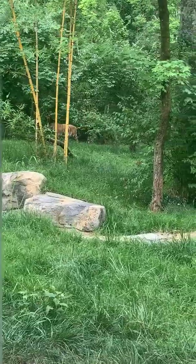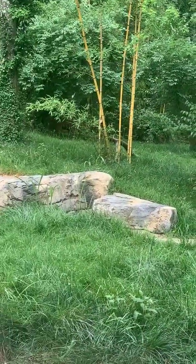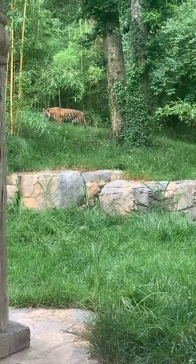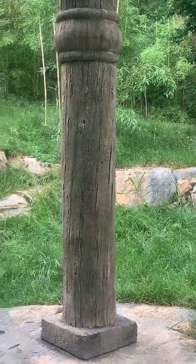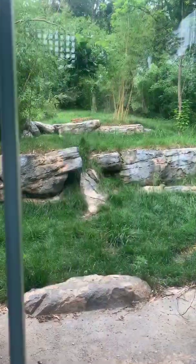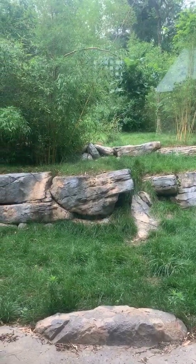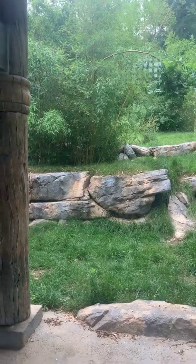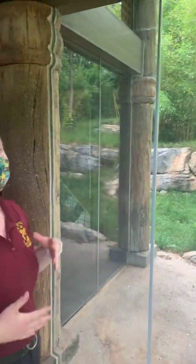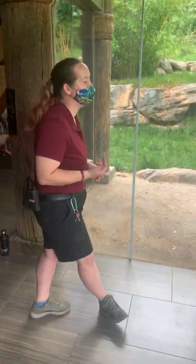Now, I feel like at some point, Melissa said that there were just a few hundred of the Sumatran tigers. Is that still correct? Correct, yeah. I think the official estimate has dropped to around 300. But again, they live in a country where it's hard to find them. They're solitary, right? So getting those exact numbers on their populations can be difficult, which also makes that financial conservation support that we're able to offer to those on-the-ground rangers really important, because they're the ones that are going to need the resources to do those surveys, to check camera tracks, to be able to get that information for us.